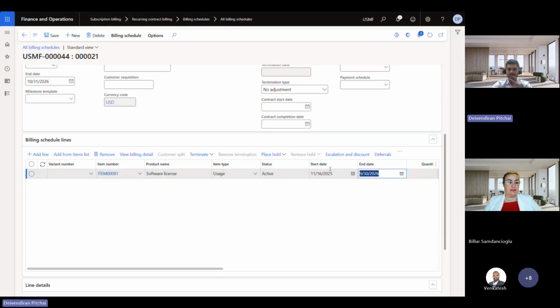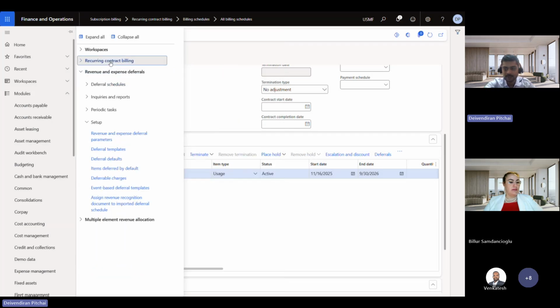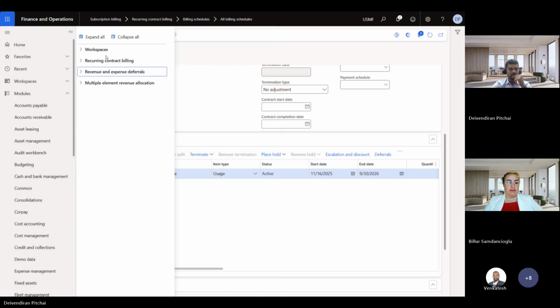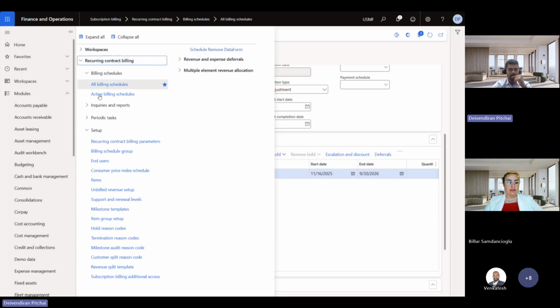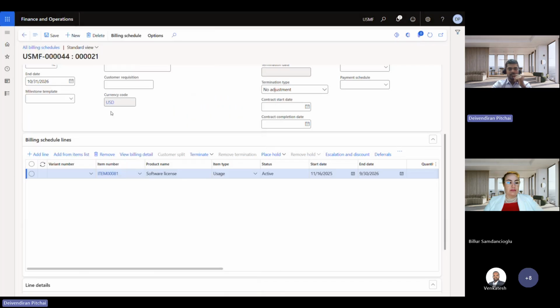So now I have explained almost every process. Now I will explain some batch processes available here. So here I'll come to recurring contract billing, periodic task, generate invoice.